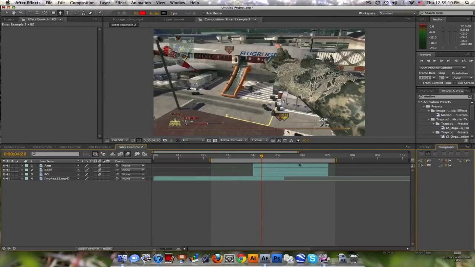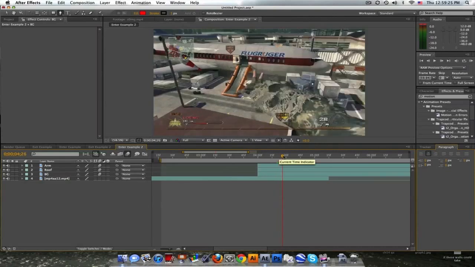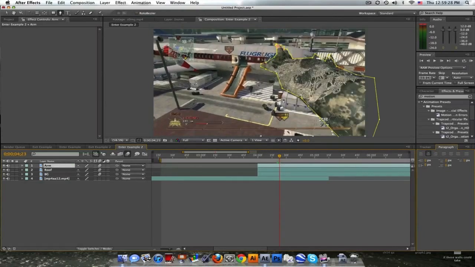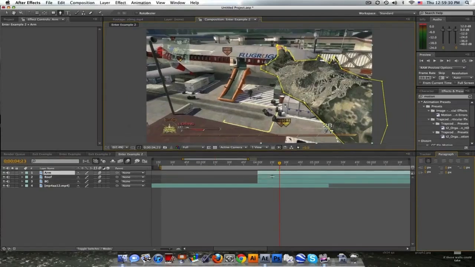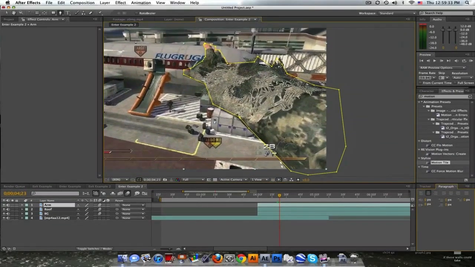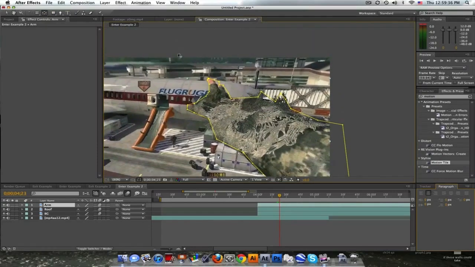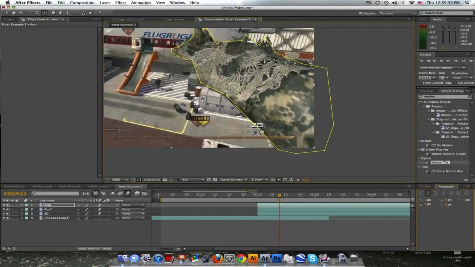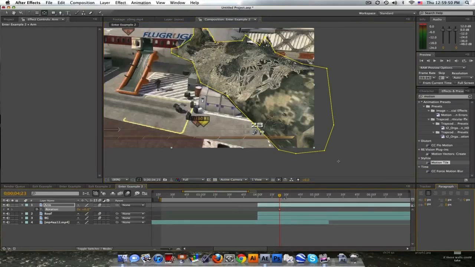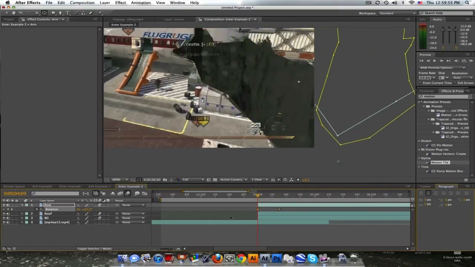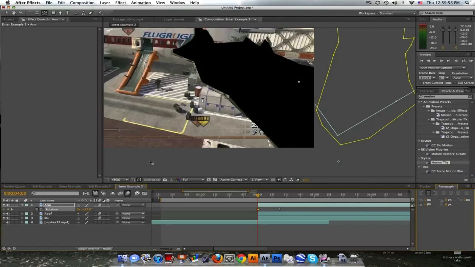Okay, so now let's get this animation going. Let's zoom in here, and it starts on this frame right here. I want the arm to swing into the frame. So take your pan behind tool, and mine's up here right now, but it should be in the middle. Drag it to where the shoulder will be, and it'll rotate as if that was the anchor point. So we go to arm, press R for rotation, keyframe, move backwards, and just rotate it this way. Okay, shut this back layer off.